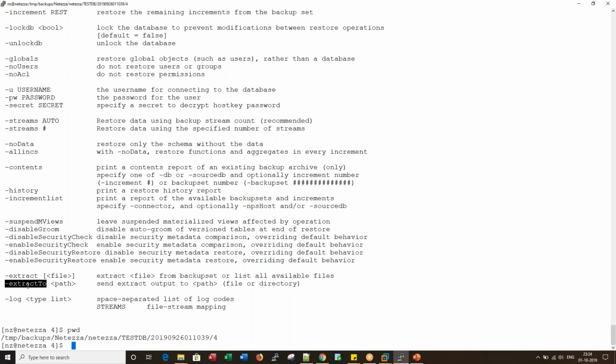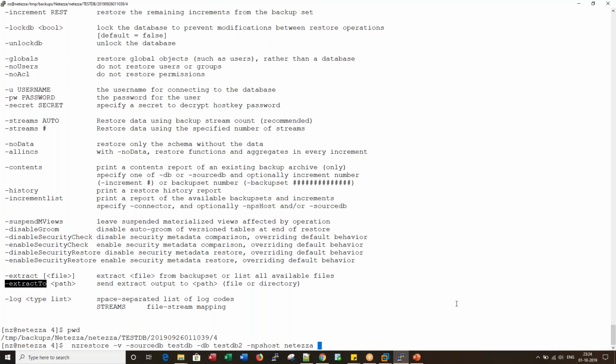Now, if you are not sure what to do here, just simply say nzrestore. Let's go option by option. By default, I give verbose. I say source DB is testdb. I want it to be replaced as testdb2. My Netezza host, I have taken backup is on Netezza.